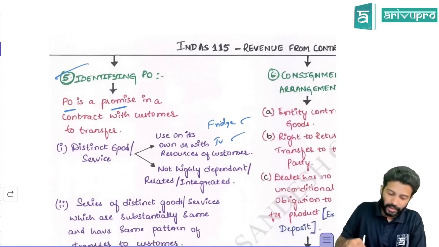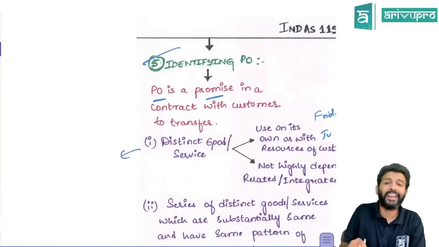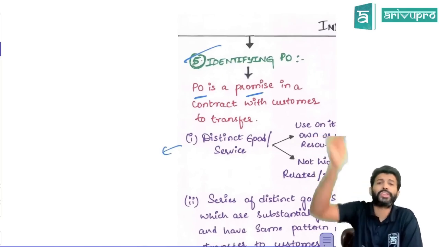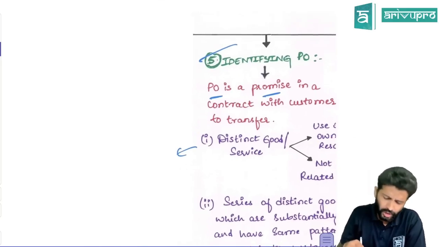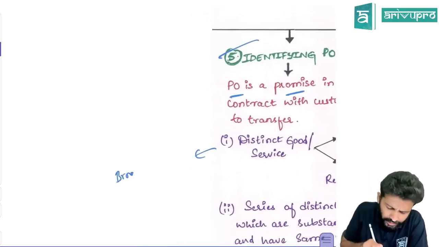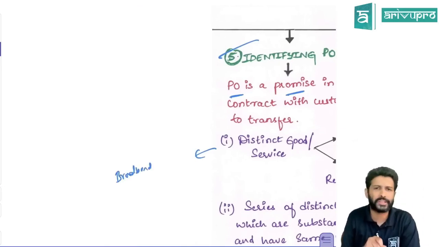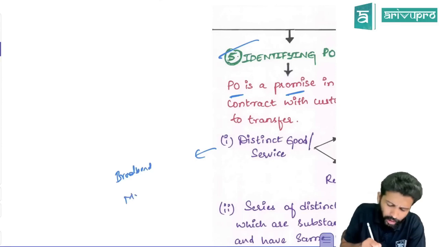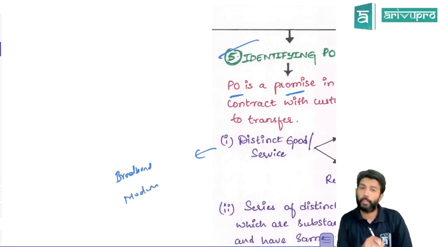Okay. Or another example, let's say we want broadband. We approached Reliance and told them we want to buy broadband service. They said, yes, we will give you broadband service. I wanted internet or broadband, so I approached them and they gave me broadband service. They told me, if you want broadband, you need to buy modem too.